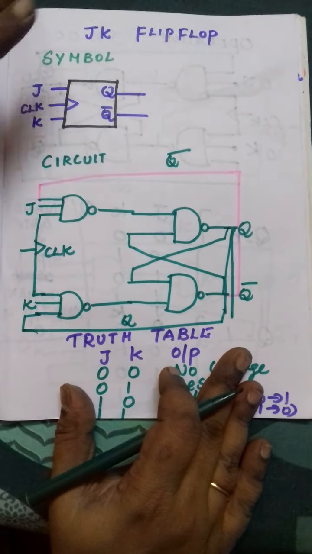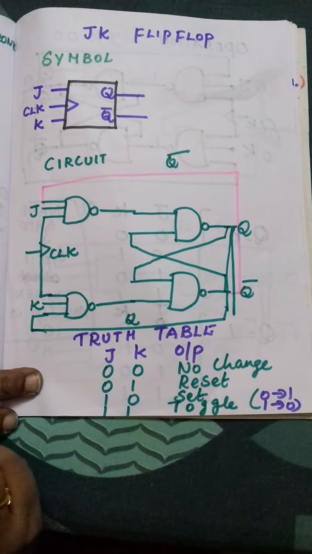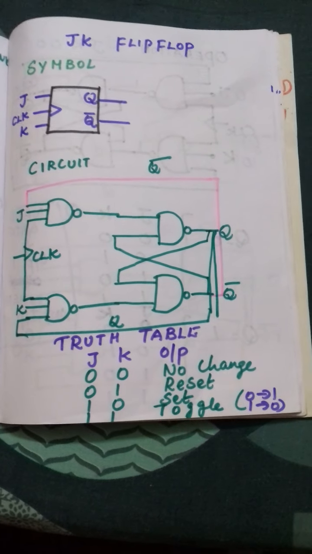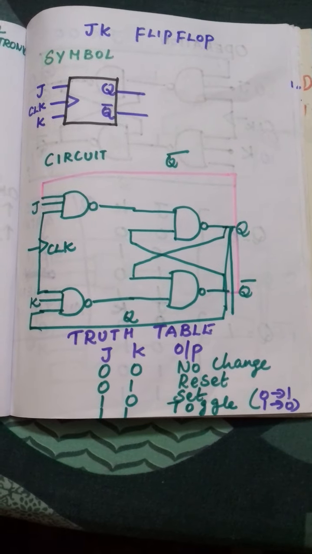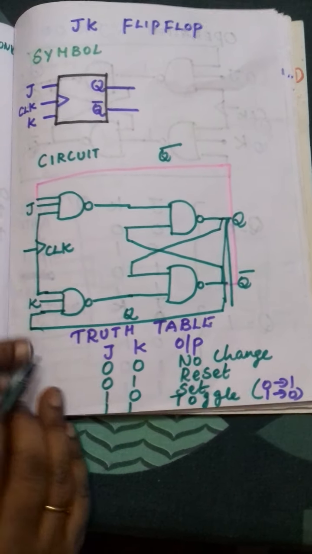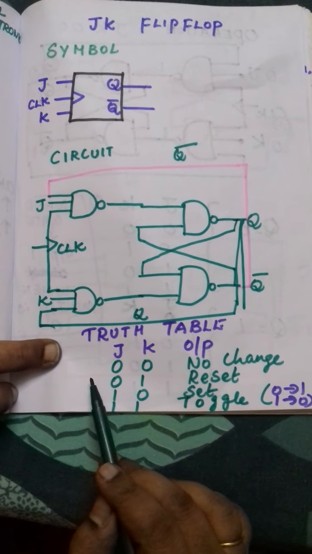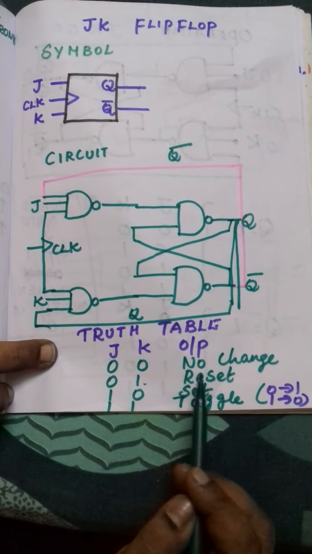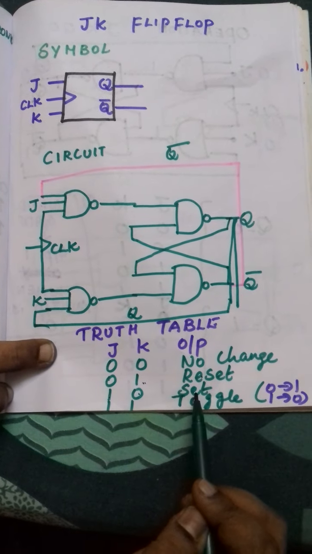So now let us look at the truth table. Before this, let me recollect the truth table of SR. 0 0 is no change. When 0 1, reset is 1, output is 0. 1 0, when set is 1, the output is 1, and 1 1 cannot be determined; it doesn't exist. So now let us look at the truth table of JK. It is more or less similar to that of your SR. That is, 0 0 no change. 0 1, that is when K is 1, reset. 1 0, that is when J is 1, it is set.